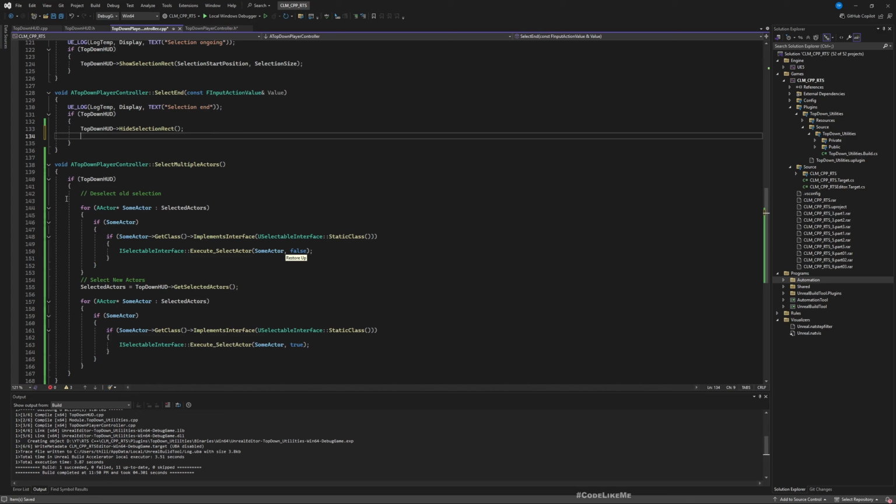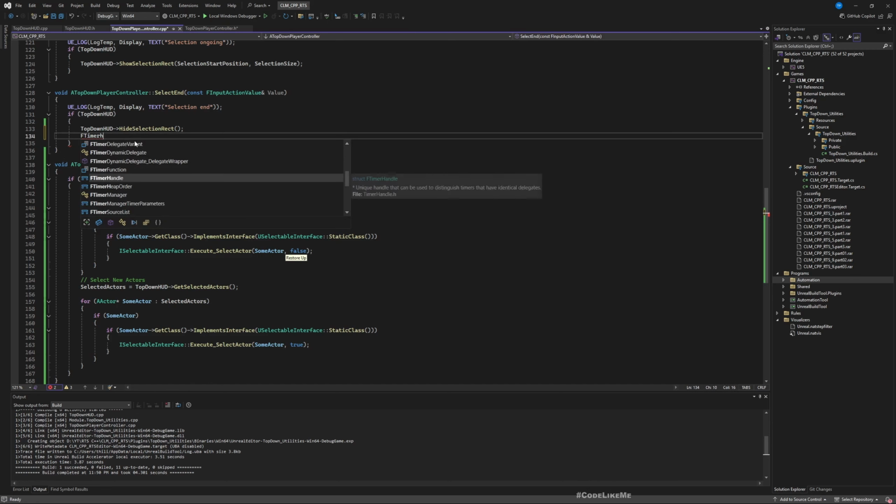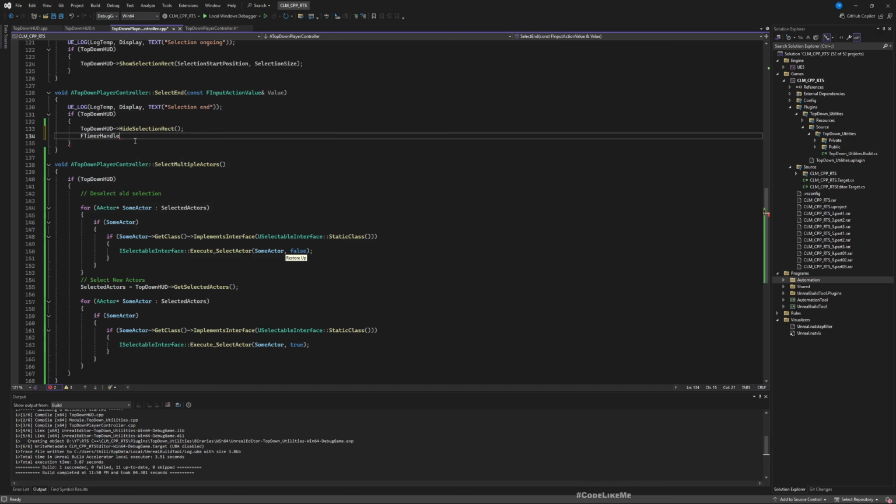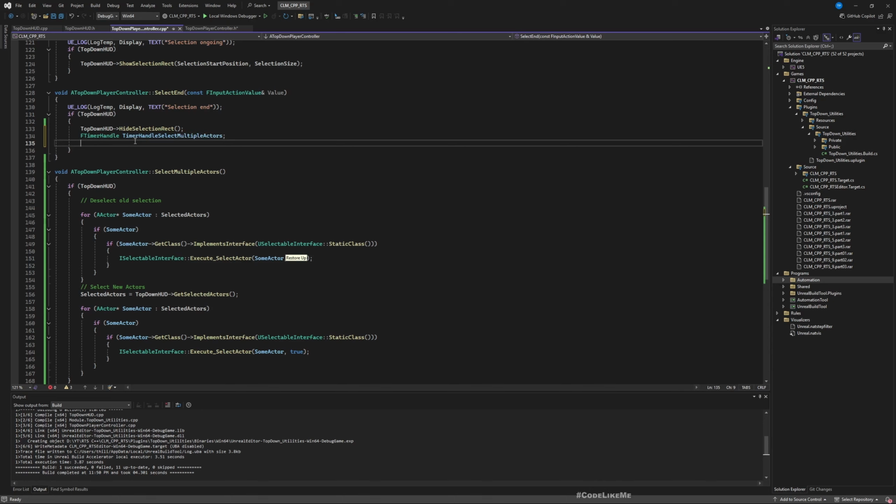We should call this function maybe after a small delay. So to do that, F timer, and then get world.